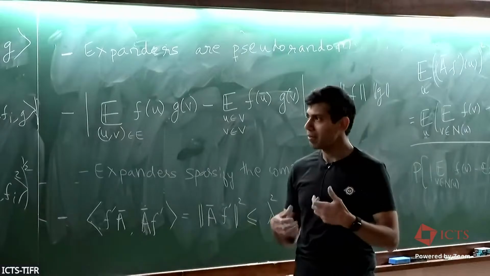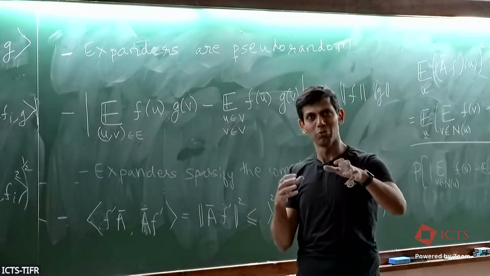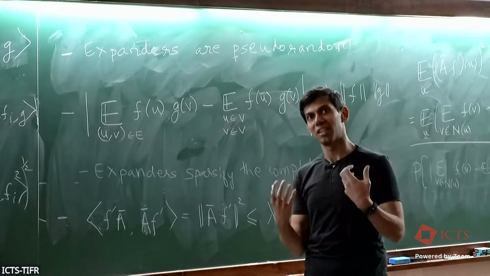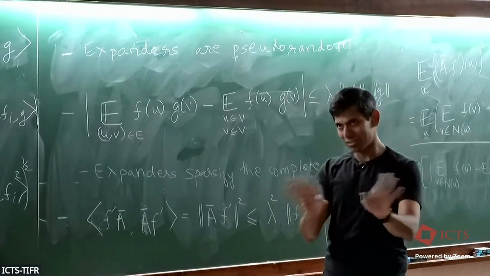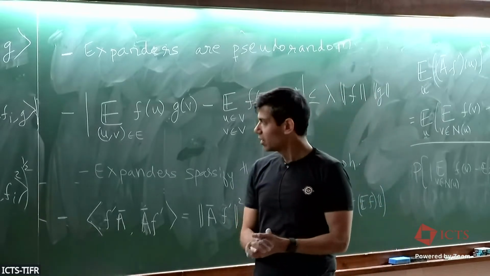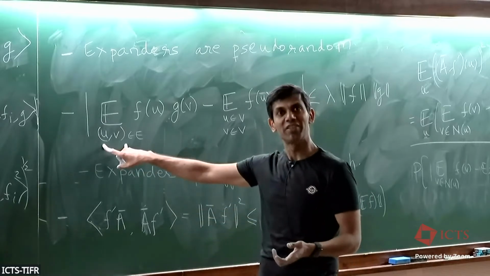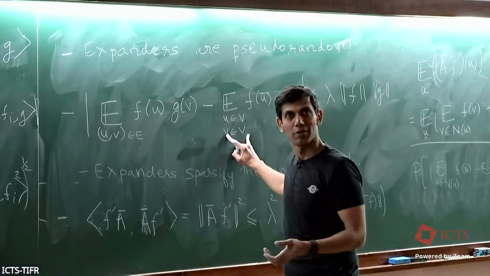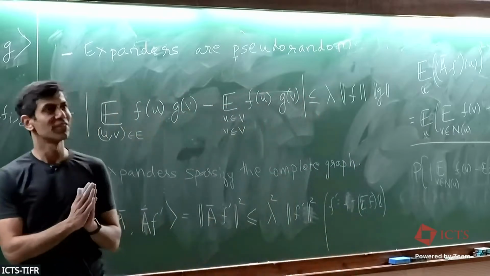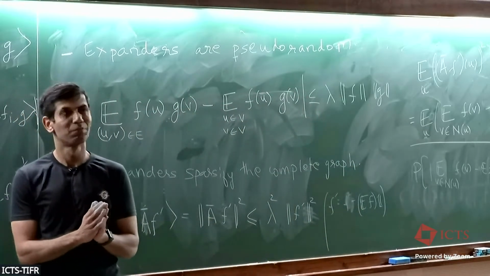Any questions, by the way? Okay. So sparsifying, yes, thank you. I should have clarified. I just meant the number of edges in an expander. I'm thinking of it as n times d divided by 2, which, if d is small, is much less than the number of edges in a complete graph. So just in that sense, this distribution has fewer points in its support than this distribution. Other questions? Okay, let's meet in half an hour.